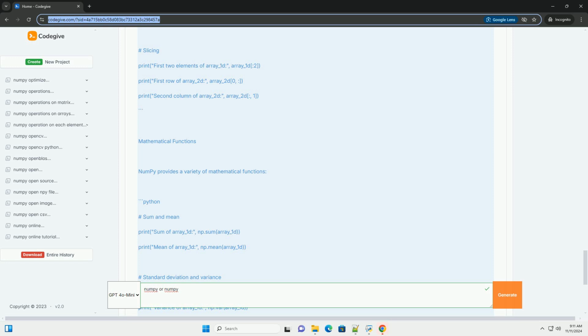Conclusion. NumPy is an essential tool for anyone working in scientific computing or data analysis with Python. Its powerful array capabilities and mathematical functions make it an invaluable resource. With the above examples and explanations, you have a fundamental understanding of how to use NumPy for various numerical tasks. As you continue to explore, you will discover more advanced features, including linear algebra, Fourier transforms, and random number generation.